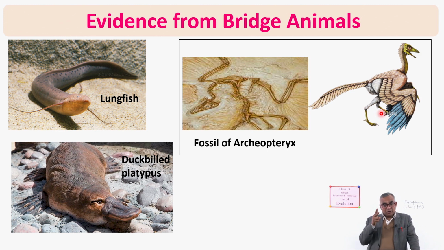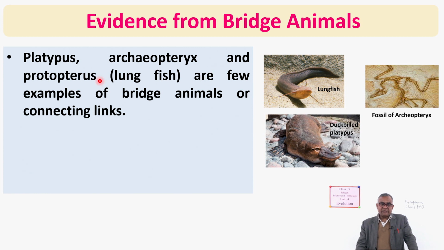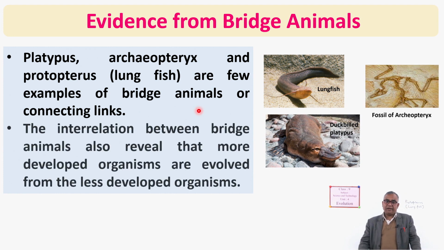Yes. So it links two groups. It links what? Two groups. One group is what? Bird. Another group is reptile. So they are connecting links. Here, lungfish, platypus, and Archaeopteryx are what? Connecting links, are bridge animals. Okay. So platypus, Archaeopteryx, and Protopterus, lungfish, are few examples of bridge animals, connecting links. How do they connect? I have discussed. I think you remember it. Which groups are connected by them?